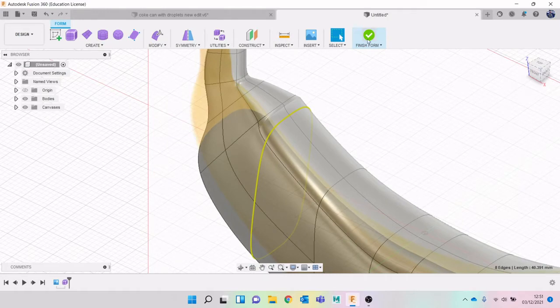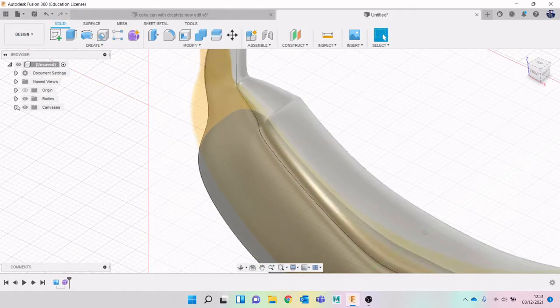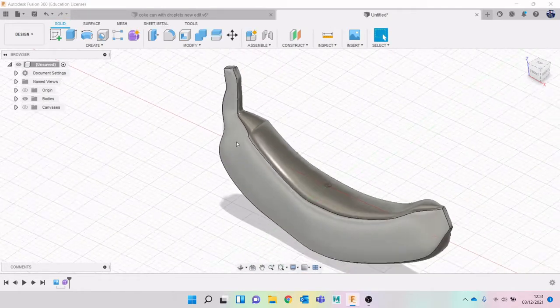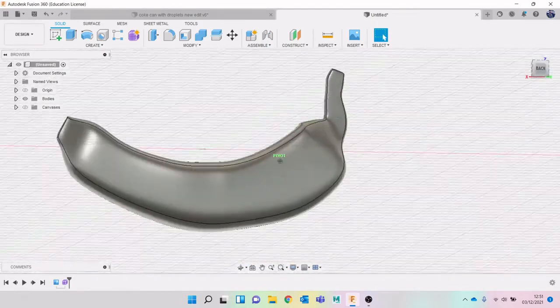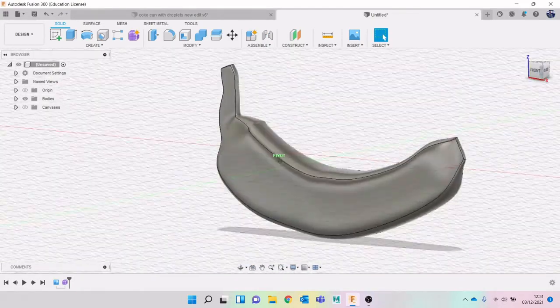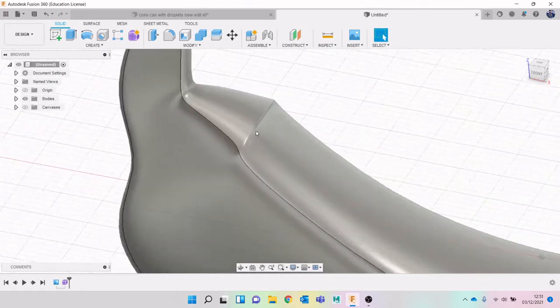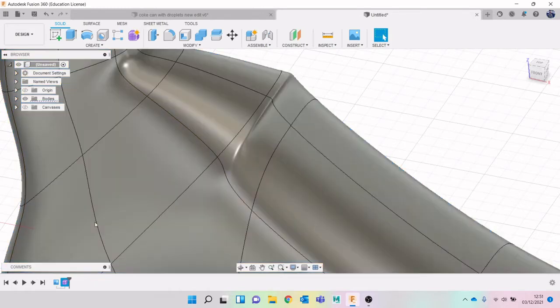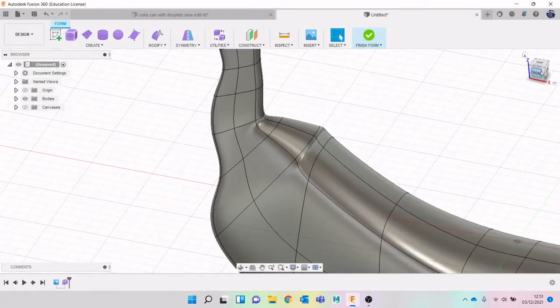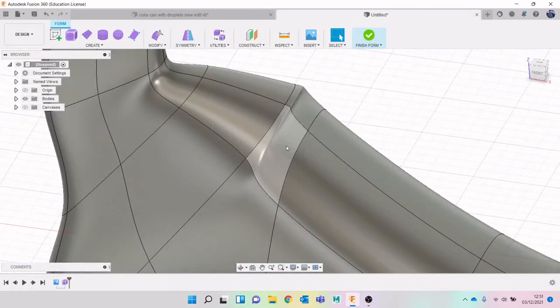What happens if I do this? Will it accept it? I'm not overly happy with how that looks. What can I do?